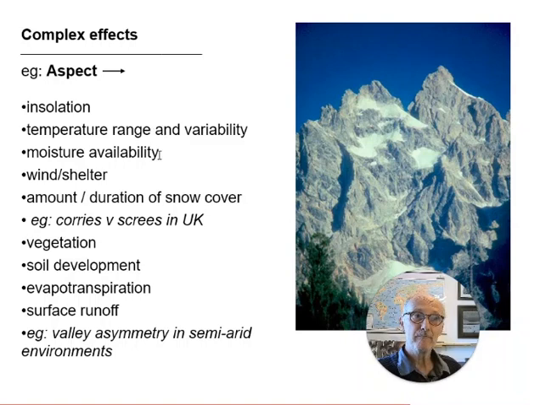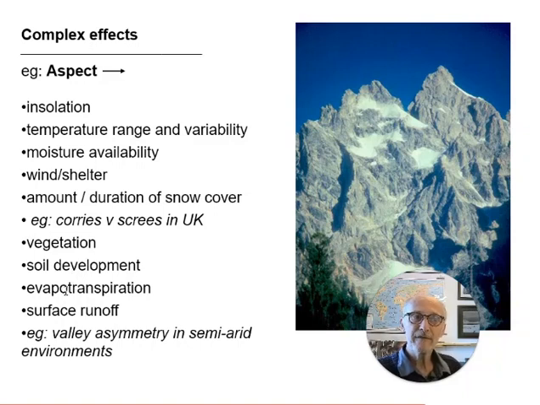Those temperature changes are going to lead to differences in moisture availability. There'll also be differences in whether the slope is more or less sheltered from the prevailing wind. Moisture availability, temperature, and wind, that's going to affect, for example, the duration of snow cover. It's also going to affect the vegetation growing on either side of those slopes. The changes in vegetation and the duration of snow cover, well, that's going to affect the development of soils and vegetation. That's going to affect how much moisture is lost from the surface. So surface moisture and vegetation, that's going to affect surface runoff.